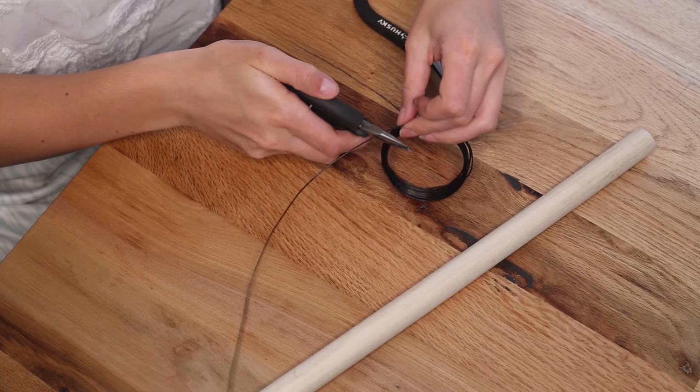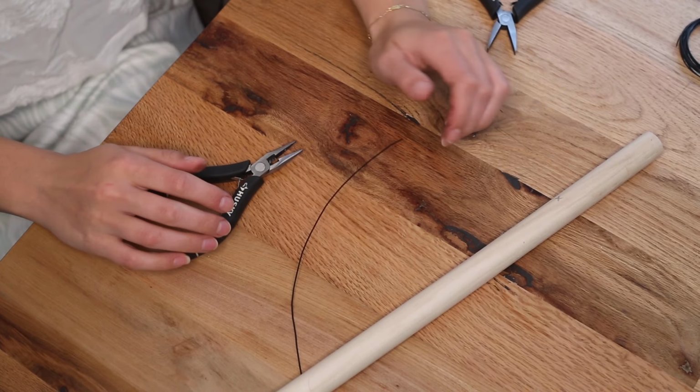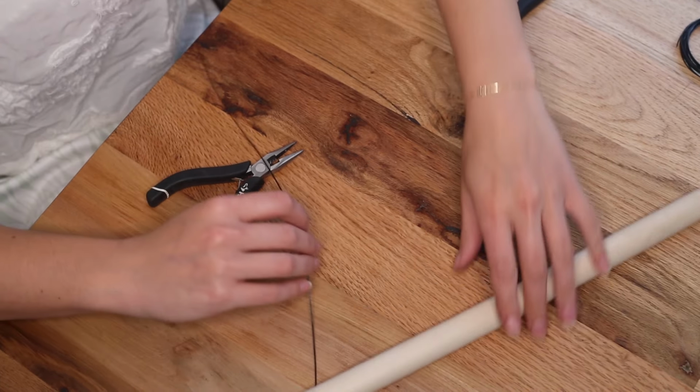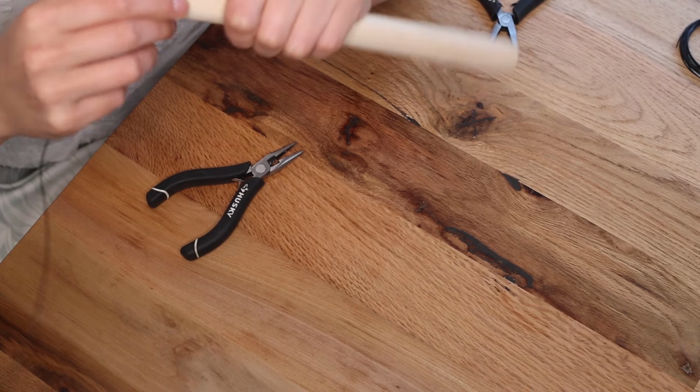So I just eyeballed my cuts, but I should have measured because my flowers weren't long enough. You'll see this in a bit. But once you have your wire, you're gonna wrap it around a dowel and make sure to leave a couple inches just hanging out, and then twist it, and this creates the first petal.